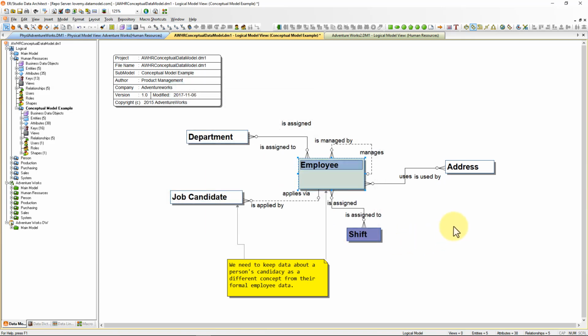So the most important thing to take away from this is that data models can be marked up, they can be dynamic, and a conceptual model is a high-level, usually entity-only plus relationships data model. In the next segment, we'll be talking about logical data models.